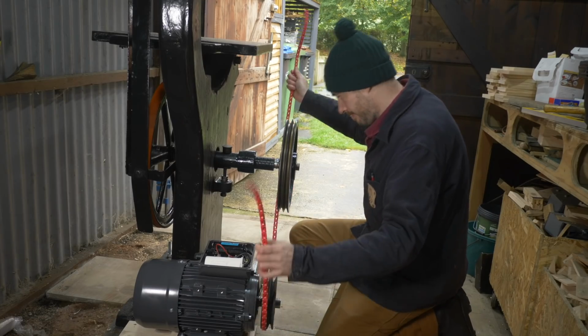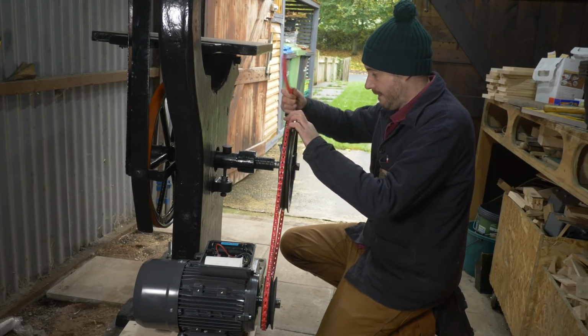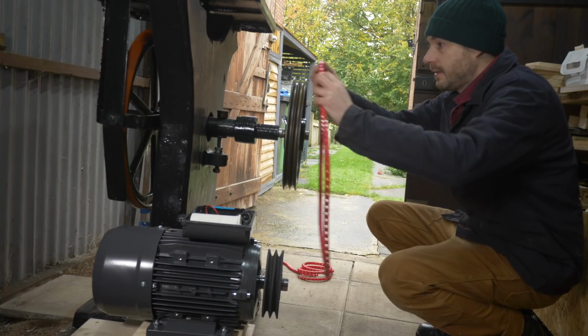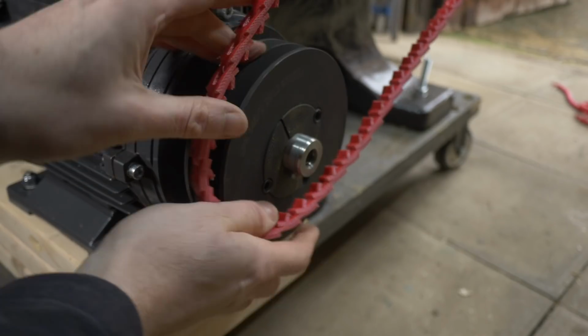For the drive belts, I've got some of these linked V belts, so I find them really easy to use. So I overlap them and mark out how long it's going to need to be. Then I can get two belts made up of that length and put onto the pulleys.